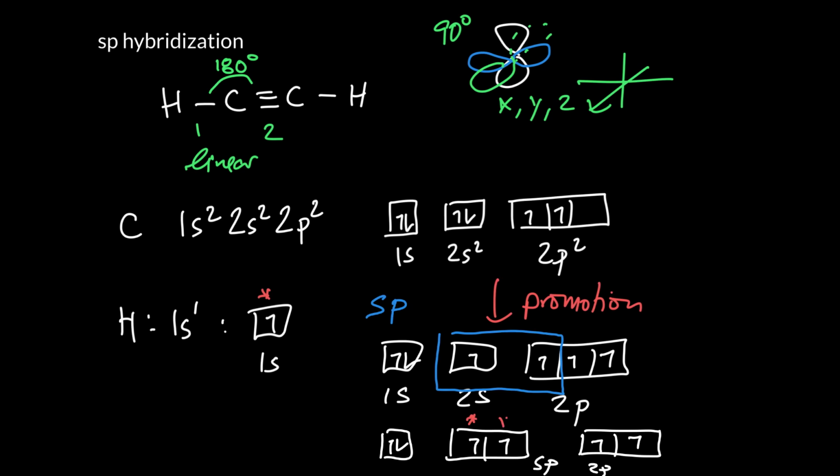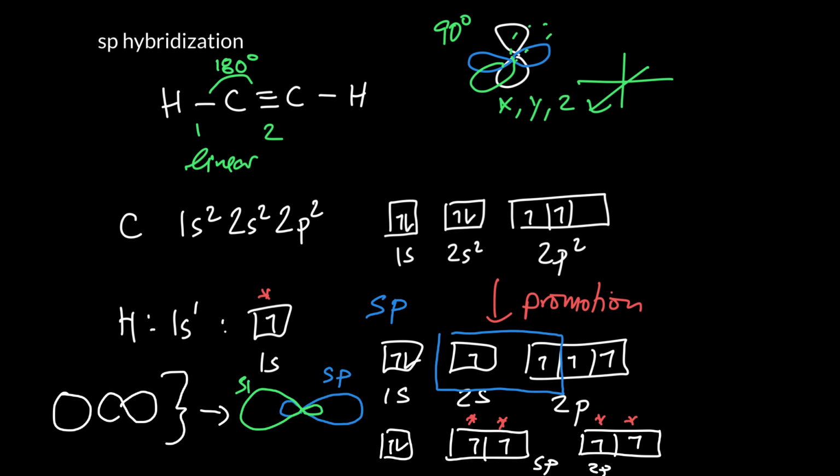Now, look at this. We've got our four orbitals that can make four bonds. But the beautiful thing is if you look at the sp hybrids, you've got an s orbital and a p orbital, and you blend them together. And what you get are these sp hybrids, and I'll draw these maybe in blue. And the beautiful thing is that they have the geometry that is exactly what we need in this case. One points to the right, and the other one points, there we go, in green, all the way to the left. So you've got that 180 degree geometry there. So if you're trying to understand the bonding in a molecule like this, and you've got that 180 degree linear geometry here, you need orbitals that have that 180 degree geometry, and the ones that have that are sp.